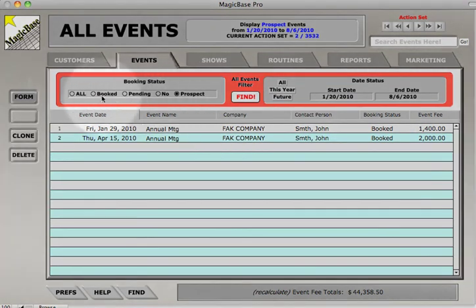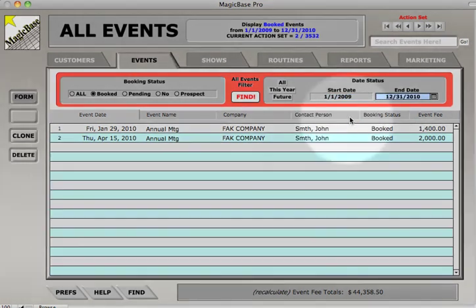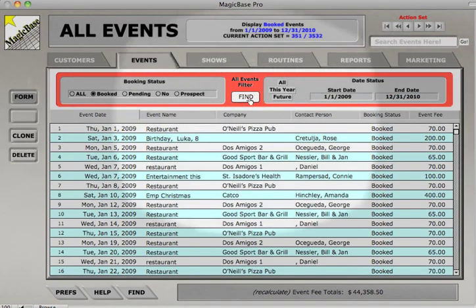Now you're probably usually going to be selecting the booking status selector, and then you can choose whatever date range you want. In this example, with these sample customers, I'm going to select January 2009, starting on the 1st, to end date of 2010. Now once I've got my two filters selected, when I click on the Find button, then it will sort through and find all of the customers that match those two filters.